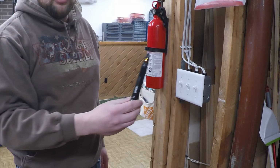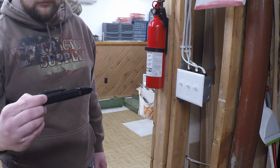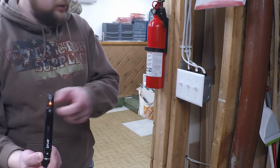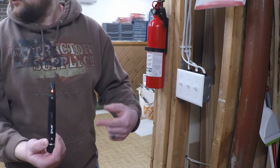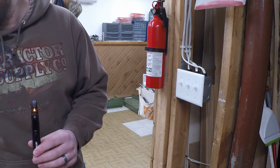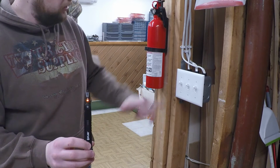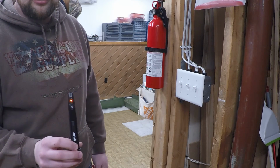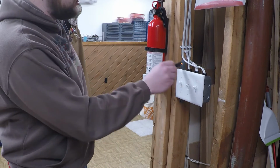So it's triggering. Stopped. Triggers. Look at this. Look at this distance. There's nothing over in this side. I don't think. No, there's nothing over there. I mean, the Fluke's on, it's not going to do it. It's just a coil. And it goes off. Look at this. I'm not saying that's a good thing. That's not good at all. How am I supposed to discern which of these is live?